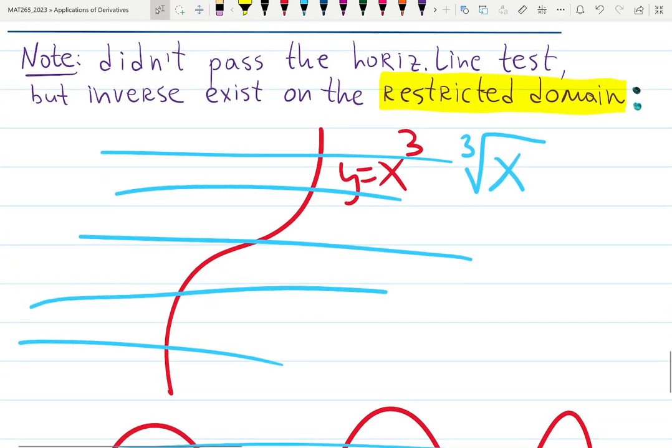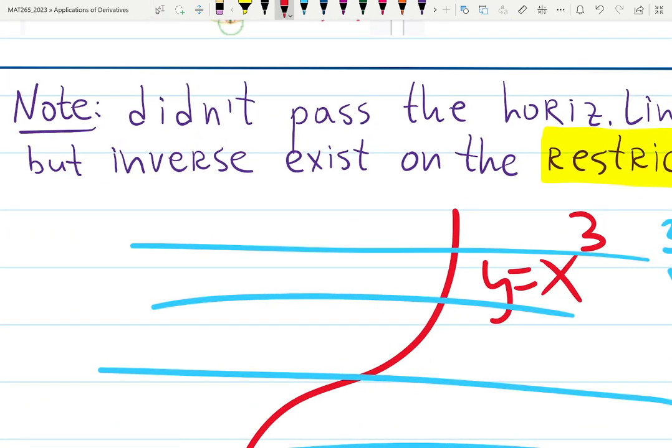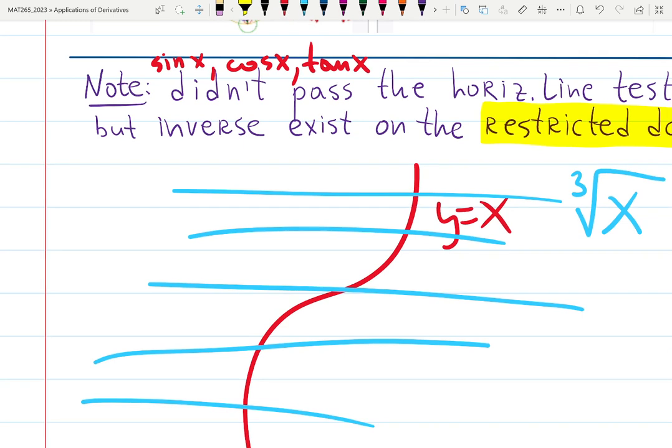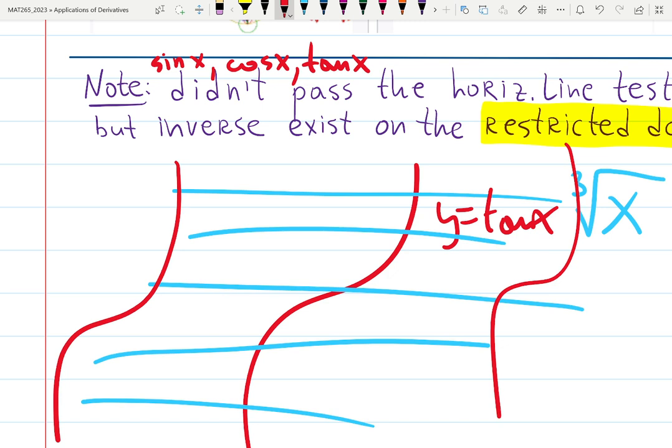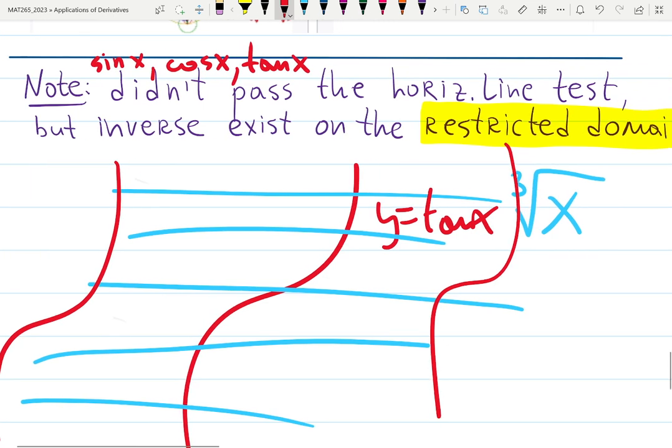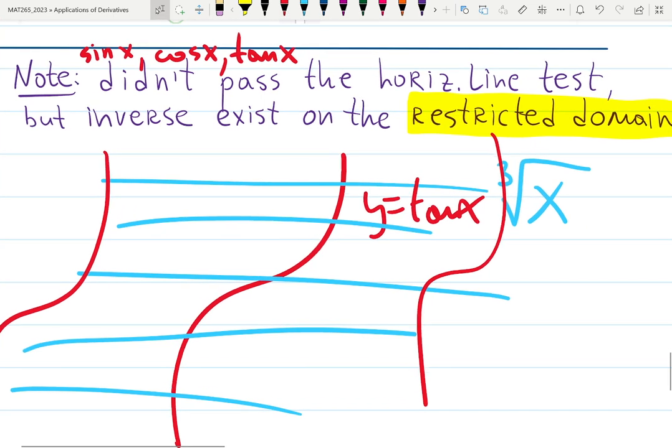So you can make a note. Sine x, cosine x, even tangent x, even though it looks like a chair, it's an infinitely repeated chair. It's actually looking like the graph I drew here. Tangent x has two vertical asymptotes, and then they repeat again. Still doesn't pass the horizontal line test. So sine, cosine, and tangent did not pass the horizontal line test to make sure they have inverse functions, because we really want to undo them. We really want to know what input gave me that angle, what angle gave me that output, right?